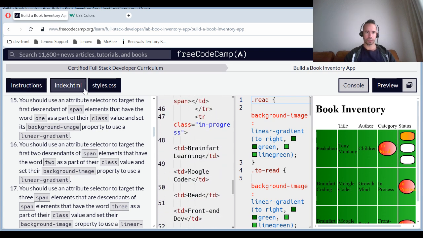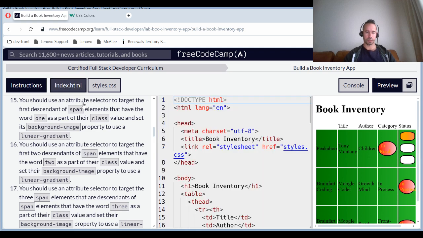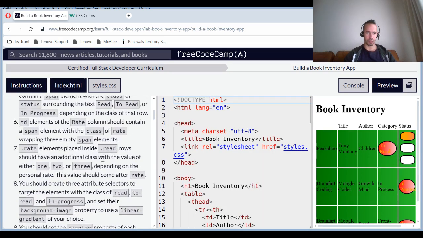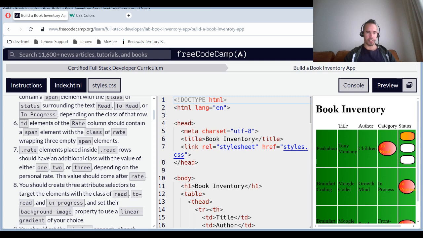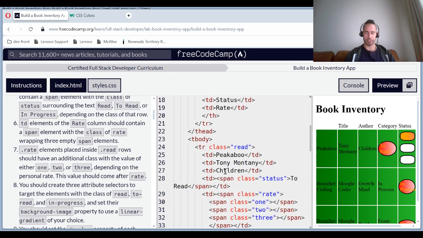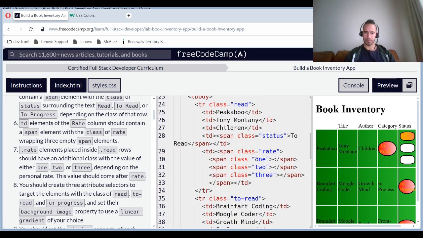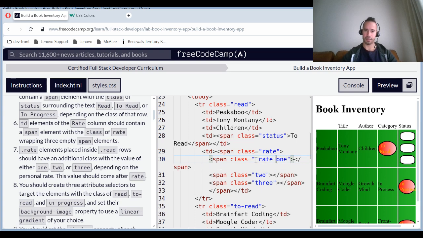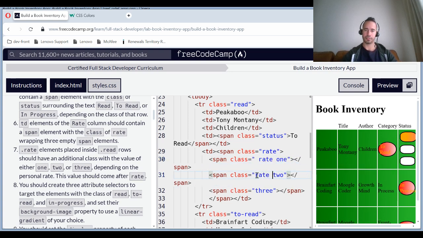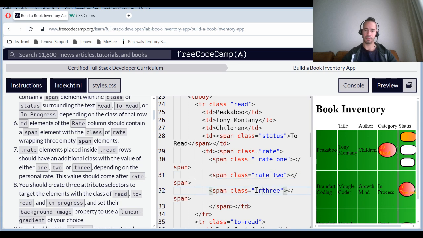Are they all supposed to have 1, 2, 3, or just one? Just only the rate elements placed inside the rate. Yeah. This value should come after rate. Oh, oops. So this value should come after rate. So it should be rate, rate, rate.